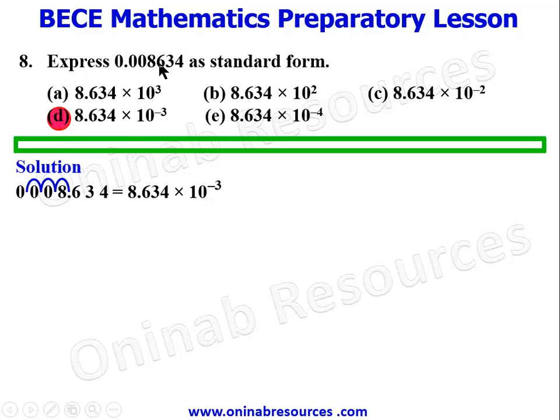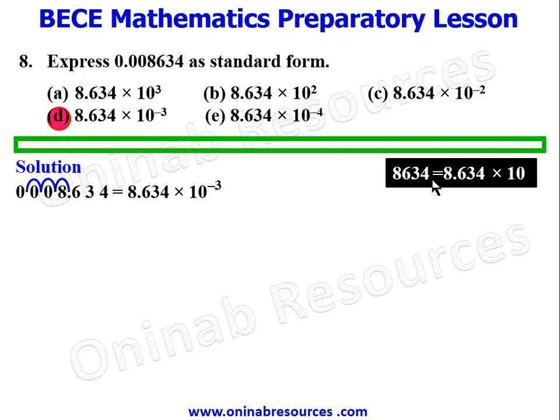Assuming the number 8634 is to be expressed in standard form, for example here 8634. Ideally it can be expressed as 8634.0, which means we are moving the point between 6 and 8, so that it becomes 8.634. Then that will be times 10 to the power of 3, because when you place a decimal point here, we have 1, 2, 3 digits before the end. So it is 3 steps you have moved the point between 8 and 6. So it's going to be positive 3 in this case, because this is a number greater than 1.